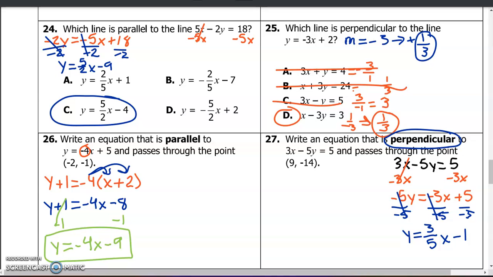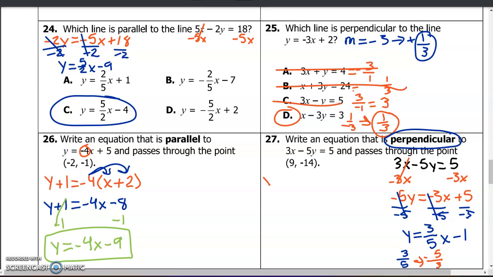Now remember, the question says perpendicular. So 3/5 is not the slope that I want to use. I need to do that negative reciprocal of 3/5. So I need to take that 3/5 and then I need to change it, right? So negative reciprocal, aka opposite sign, flip it. So I change my sign from positive to negative, and then I flip it from 3/5 to 5/3. Make sure I know that this is a negative sign right here. Okay. So that's the slope I need to use. So now I just plug that in my formula.